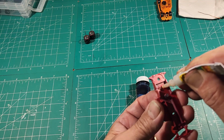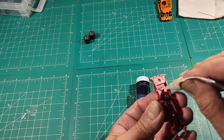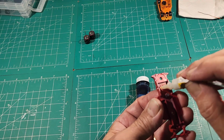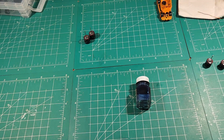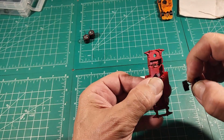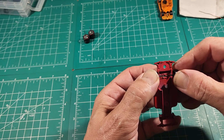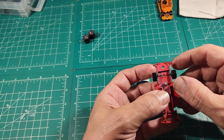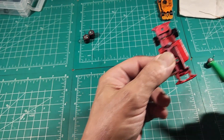But I like to put it in the track. And thank goodness this time I didn't have to build an axle tube. Metal bases make it a little harder, so I'm thinking about doing metal bases a little different next time I need to do an axle tube, and I'll explain that method to you when we get there. But just center it, make sure it's in there correctly, and let that one dry.